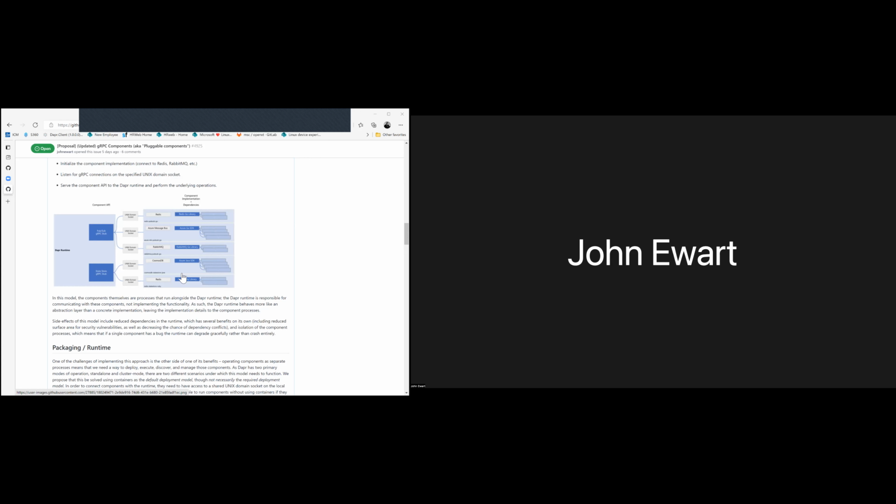To be clear, this proposal does not suggest or recommend or have any notion that we should take existing components and remove them. That is a potential future area that we as a community can consider. Really, this is about building new components for implementations where building it into Dapr or building it in Go do not necessarily make sense for whatever reason that happens to be.